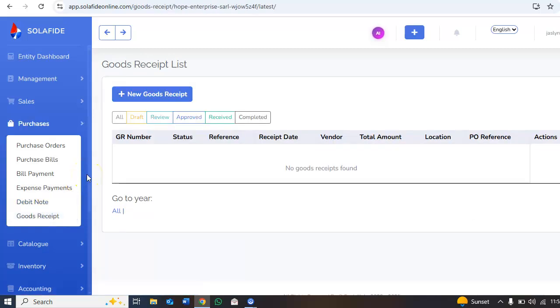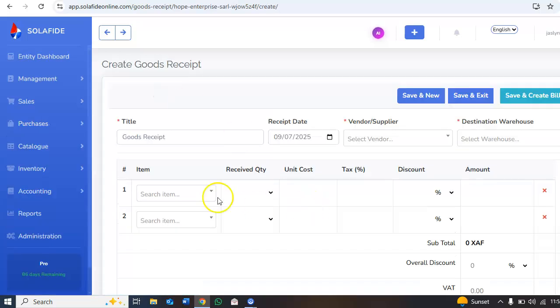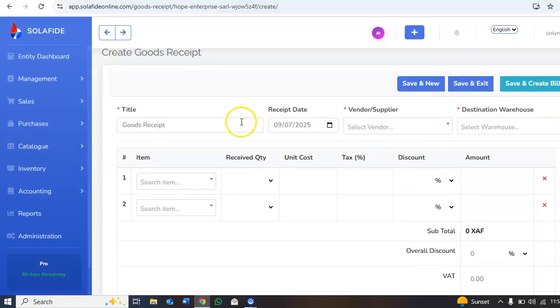Now this is a receipt to show that from the purchases you placed, you've received the goods. Yeah, the purchase orders you made, the bill and the bill payment, or the expense payment which you've made, the goods have been received. Now to add to your goods received receipt, you come here, goods receipt, like the product's receipt number, the date, the vendor or the supplier, destination warehouse.